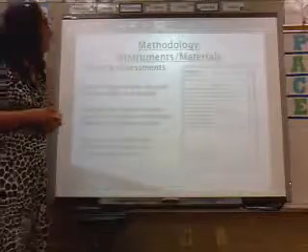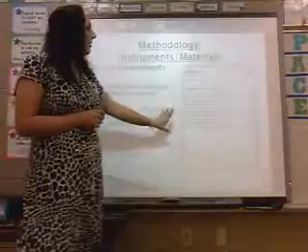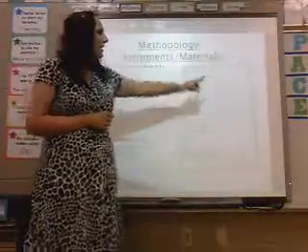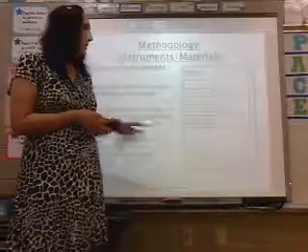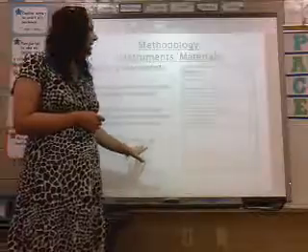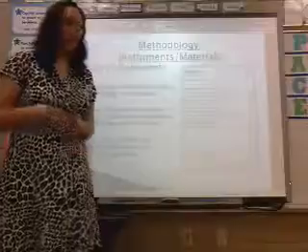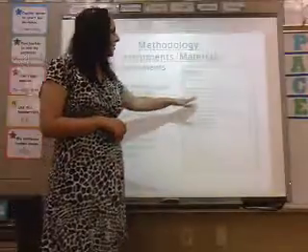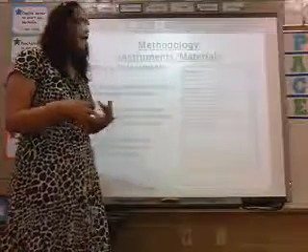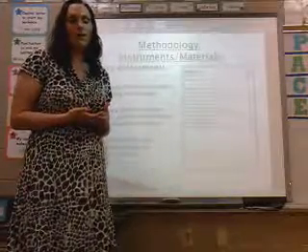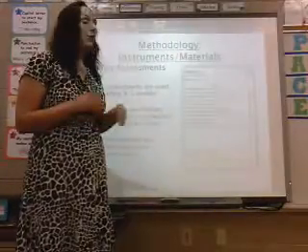Alright, so this is an example of the fluency passage that I use in first grade. This is called Bees. It's a Reading A to Z passage that's a level G, which is about on level for students this time of the year. That was when the data was taken. This is not a low level passage. This is not an above level passage. So it's an on level passage. And it goes all the way to 74 words per minute. And to be able to read fluently in first grade, we would like them to be able to read at 60 words per minute. So if a student can get there, they're on target.